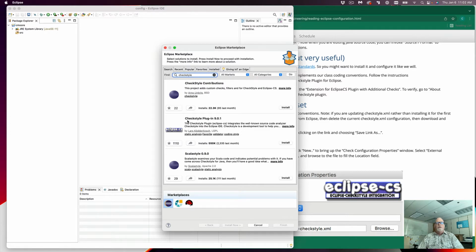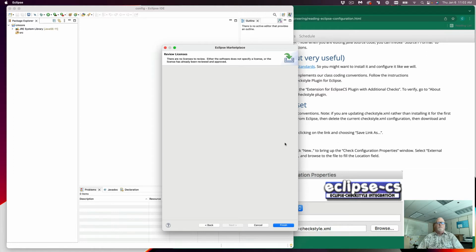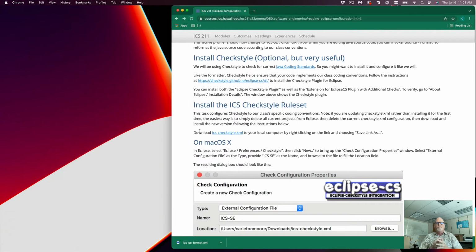And we want the Checkstyle plugin 9.0.1. It's going to download some files and ask you for the licensing. You can just hit finish. If it gives you the security warning because the Checkstyle plugin's not signed, we want to install it anyway. We trust these guys. Then we're going to have to restart Eclipse so that we get the Checkstyle plugin.